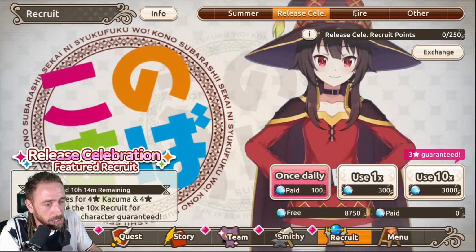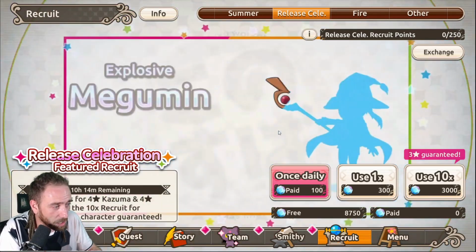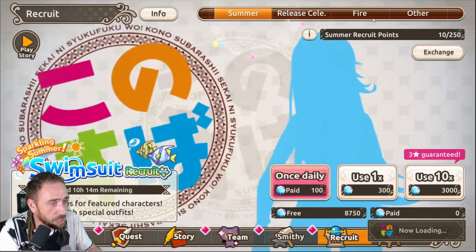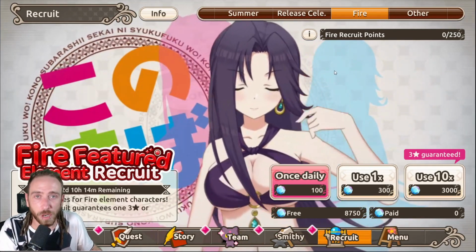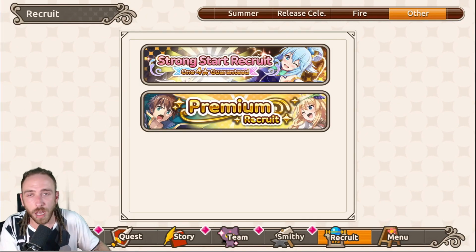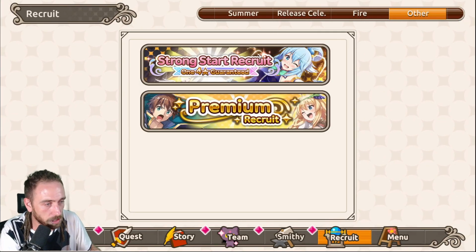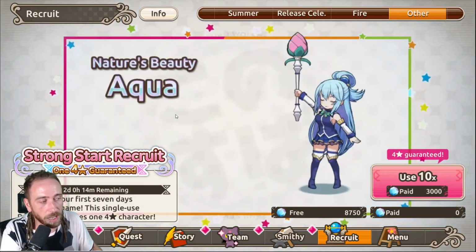You can go to the release celebration featuring products where it will show you where you can get certain things over here. 3 stars guaranteed. You got the summer stuff over here for that event. You got the fire event, depending on which one you need, which one you want duplicates of. And then you have the other where it shows you, like, you'll get these cards that give you a guaranteed 4-star, you get a guaranteed premium, and that costs you paid 3,000 to get a guaranteed 4-star.